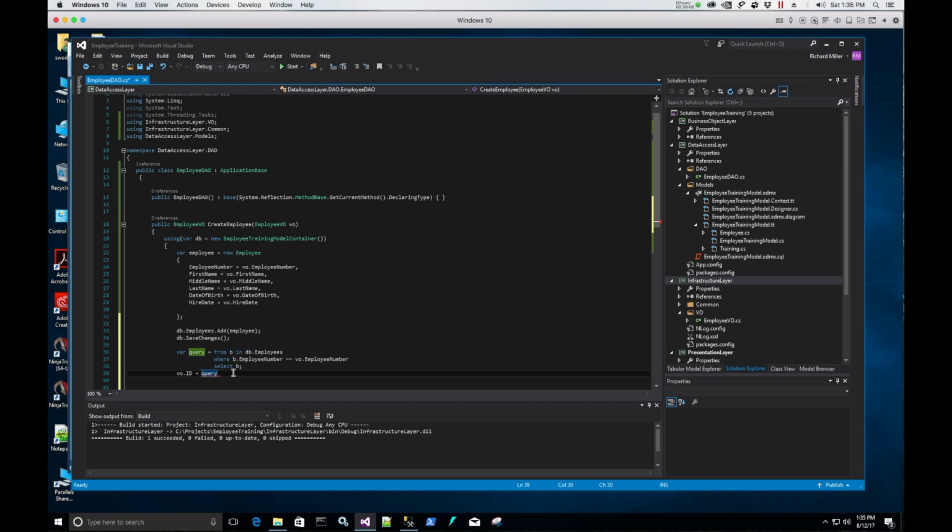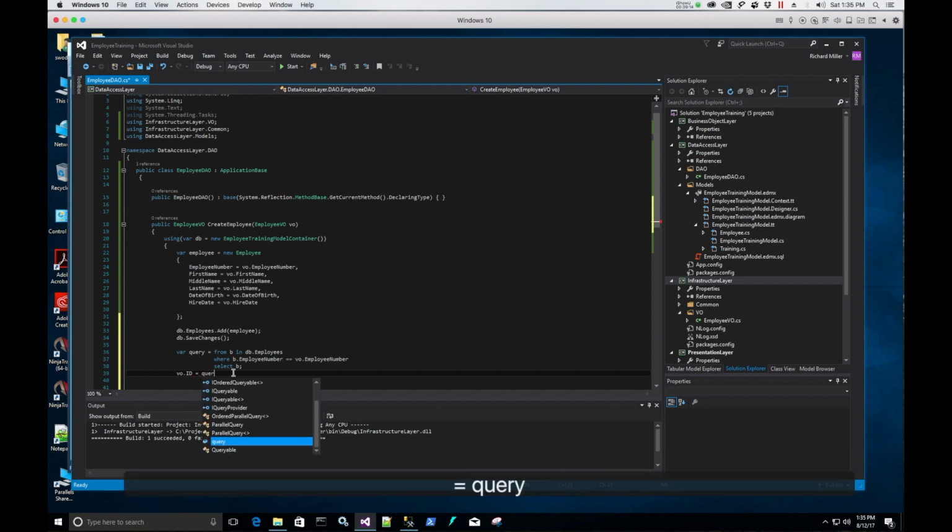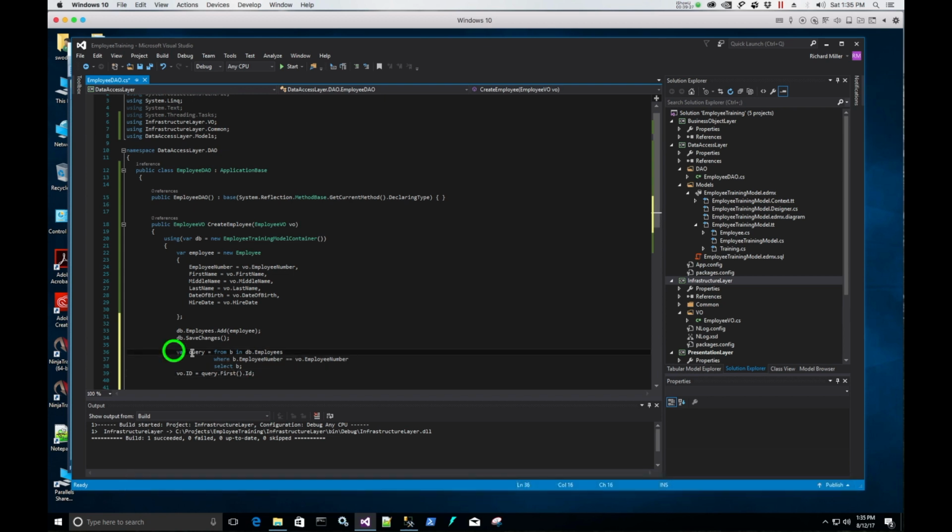All right, so what I'm going to do is set the ID of the VO, right? So vo.id equals query, back to what I was doing, dot first, okay, dot ID. Oh, it's lowercase id, right? So go grab that guy by this employee number from b. If you're not used to LINQ, it's a little strange, right? But I'm doing a comparison here where b.employee number equals employee number. And then here I'm just saying, hey, look, even if I do grab more than one, just get the first one and stick it back in there.